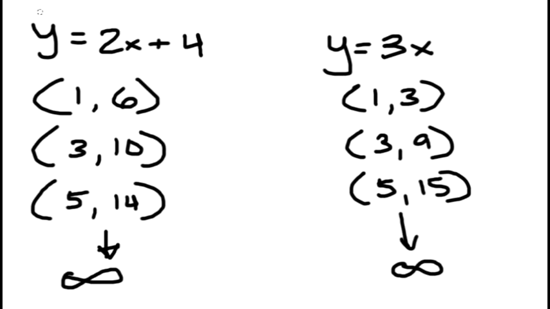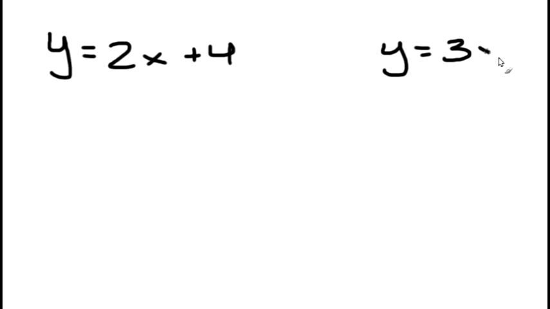So if you had the time or patience to write out every single ordered pair of the two equations and find where the equations intersect, go ahead by all means. But there are several methods that are much easier that could help you with this. Okay. So the first one is called substitution.